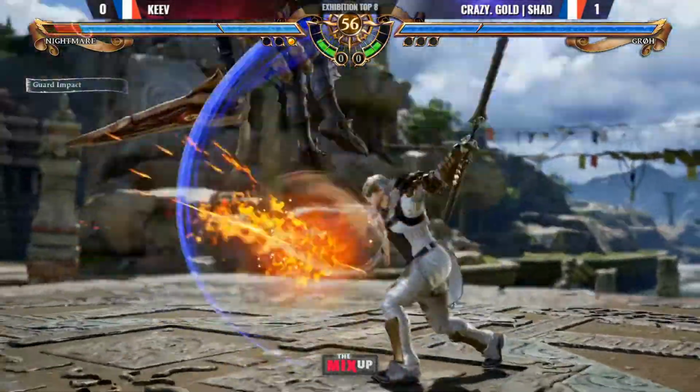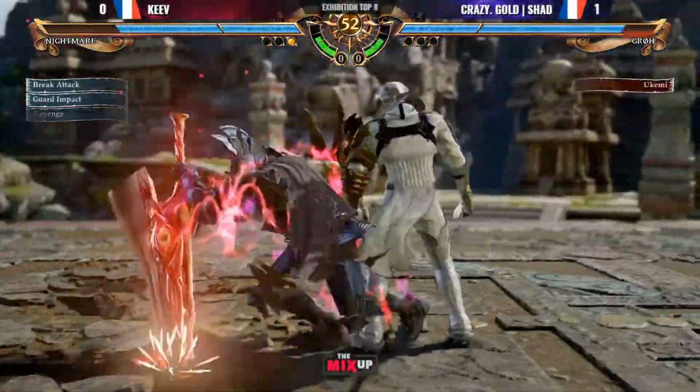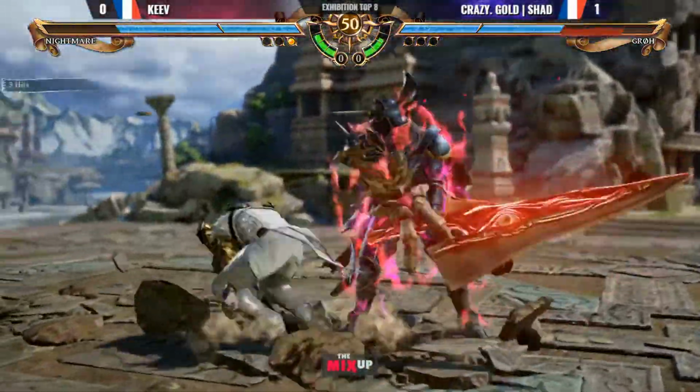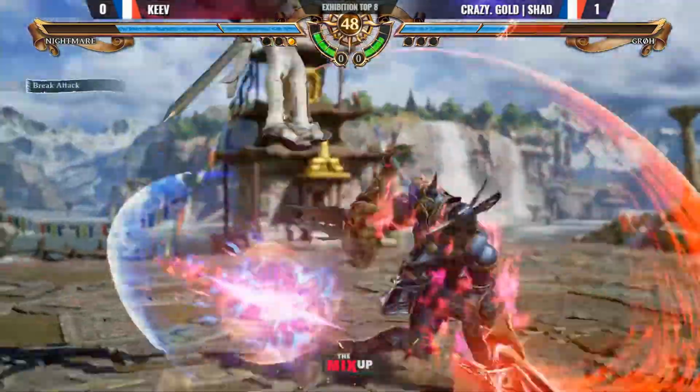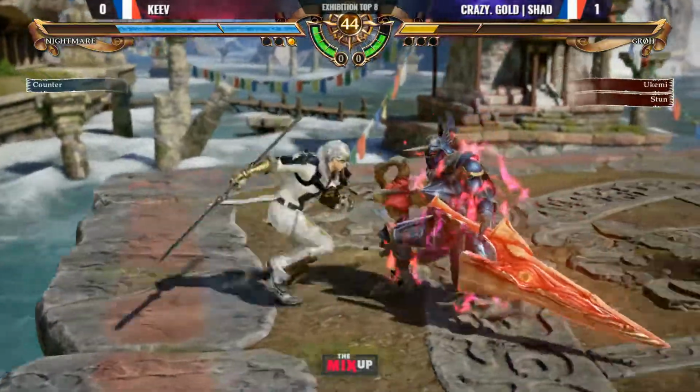Oh, nice. Misses the grab, he ducked it out. Of course, that's what you were talking about, right? Grabs in this game, you can duck underneath them. And that's a good way to get punishes on them. And again, he's getting these charge ups right in his face. Nice. He tried to sidestep, but he kept going.